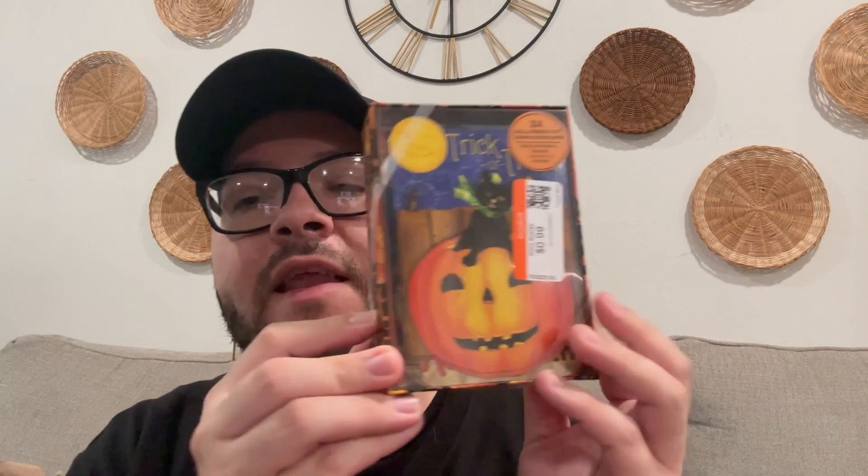I also picked up these cute cards — a gift card assortment. They are little cards you can send out to your friends; it comes with 24 Halloween gift cards and envelopes with rare ephemera images, two of each, 12 designs. Only 99 cents, you guys! These are definitely vintage-inspired with a bunch of vintage images, which I absolutely love. They're perfect to send out to friends, and only a dollar — that is a really good price.